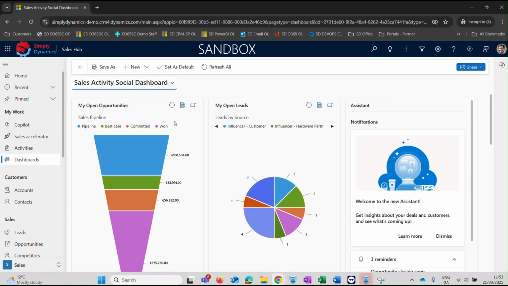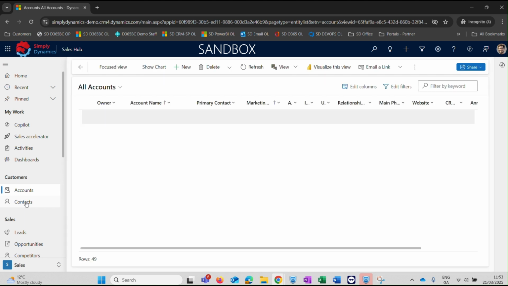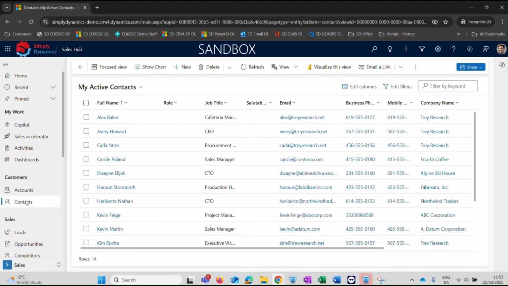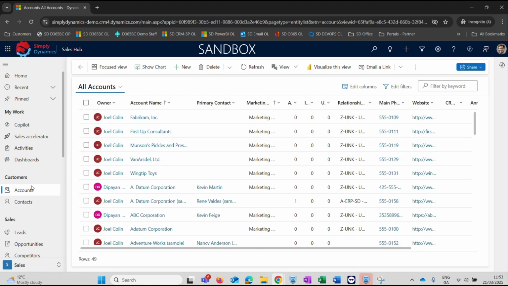Here, this screen is a series of charts which gives me a very consolidated view of what is going on, what are my open opportunities, my leads, etc. So it's a very dynamic view. And on my left, we have the main navigation menu on the side, which allows us to go to different parts of the application. We can just click to go there.